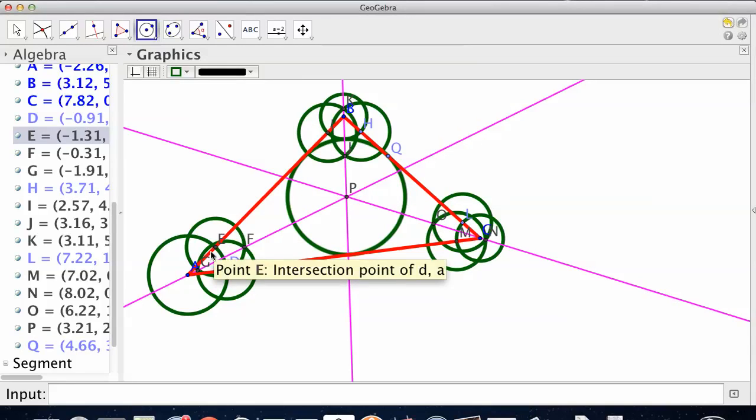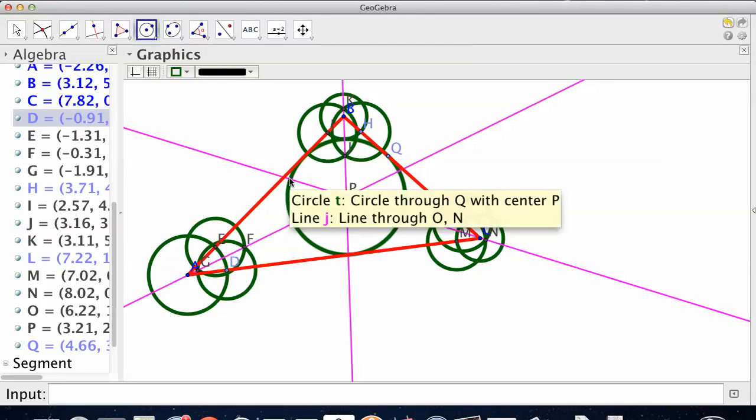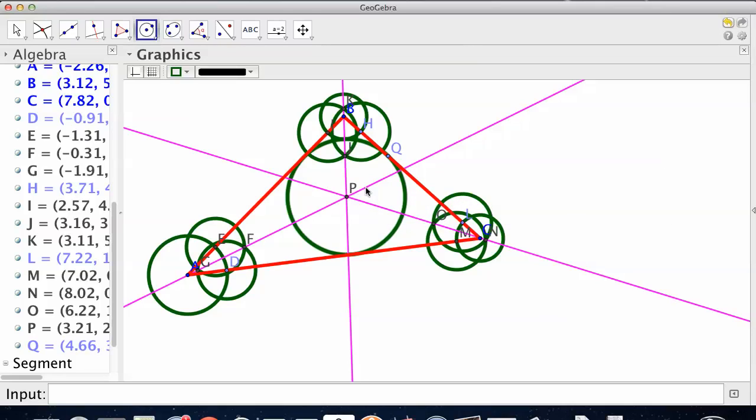So you had to make three angle bisectors. Make one circle on the vertex. Make these two twins where those circles cross the sides. And then the three angle bisectors will cross at an incenter. And the incenter is the center of a circle. It's inside a triangle, which is the shortest distance to each of three sides.